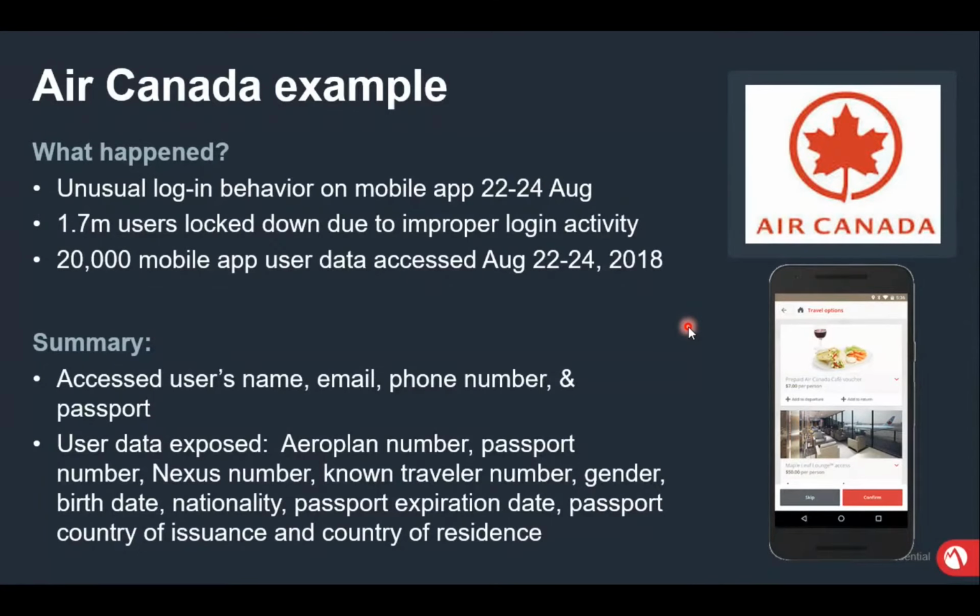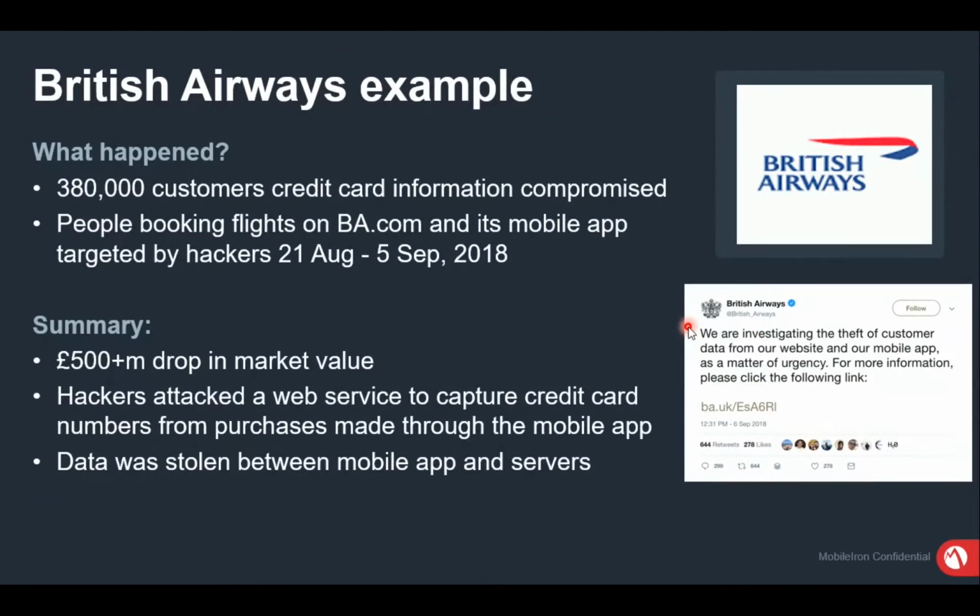There is another example with British Airways, in the same way. 3.8 million customers' credit card information were compromised. Data was stolen between the mobile app and the servers. This is the tweet given by British Airways.